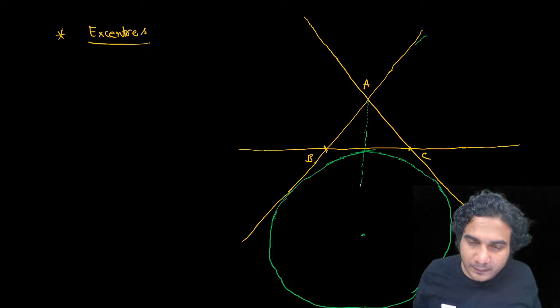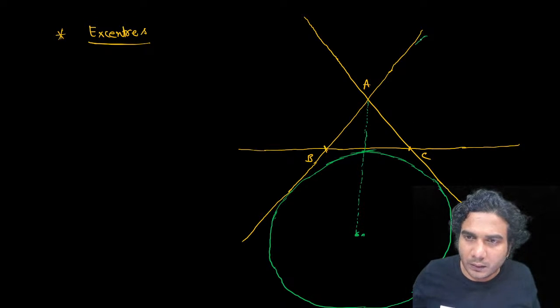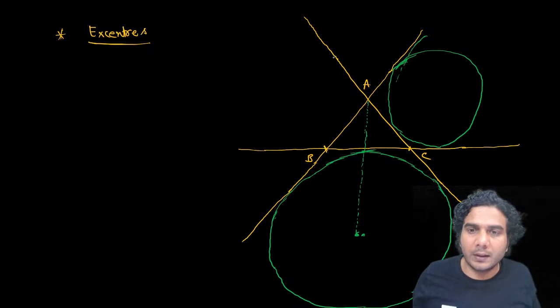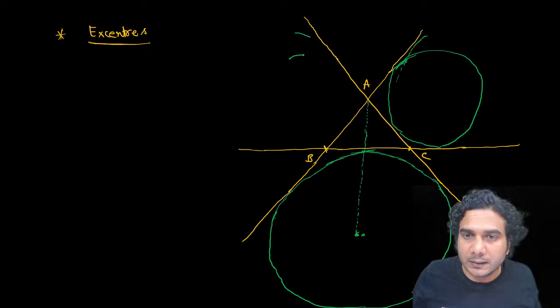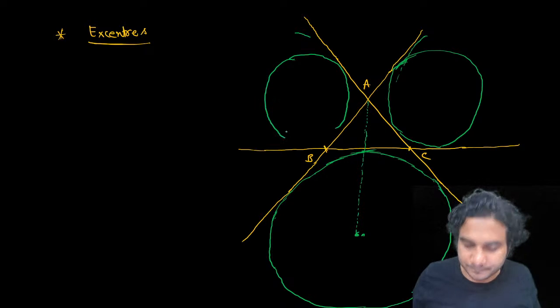This is the angle bisector. So just understand the geometry of this circle, and then of course we can draw these 2 circles also. One is going to be here, like this, touching AC and 2 extended sides. So one excircle is going to be like this. The radius of this circle is called R2, and the third circle is going to be like this. Okay, so these are 3 excircles, and the incircle we have already done, right?